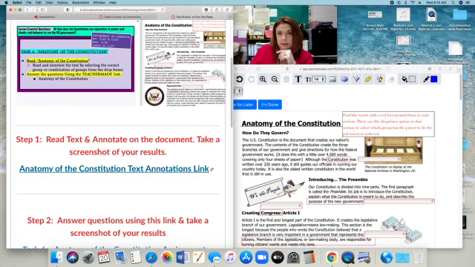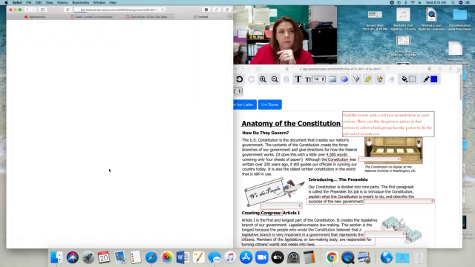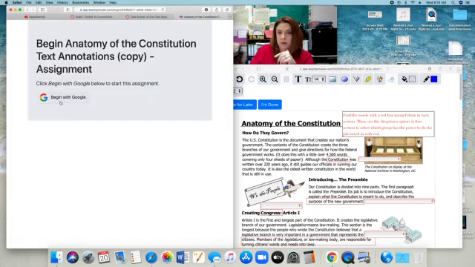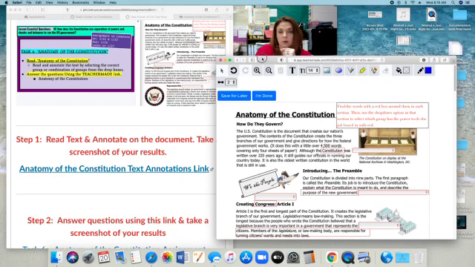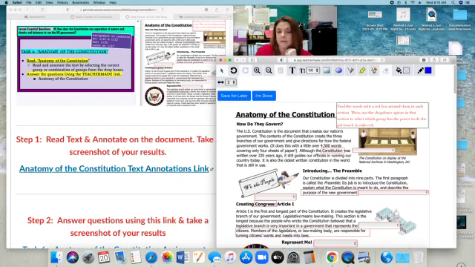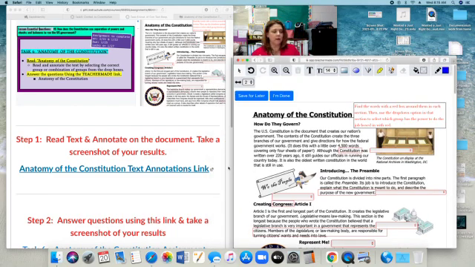So I clicked this link right here, and then it brings you here, and you just click Begin with Google. Make sure you're using your school account. And then when you've done that, it's going to make it so that you are on this paper here, or on this document right here. And so what's going to happen is as you read, whenever you read a term, some vocabulary, or maybe a power or a right or a privilege of the government or the people or the states, we're going to use these drop-down menus to say who or which group.